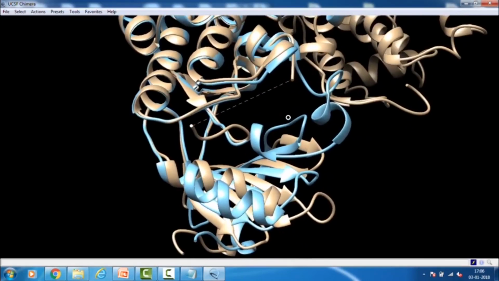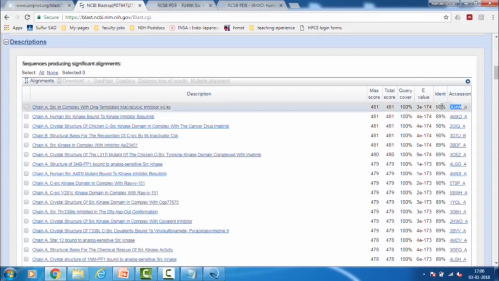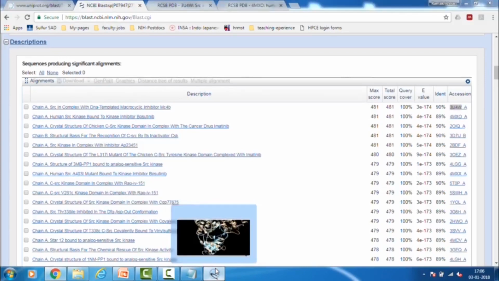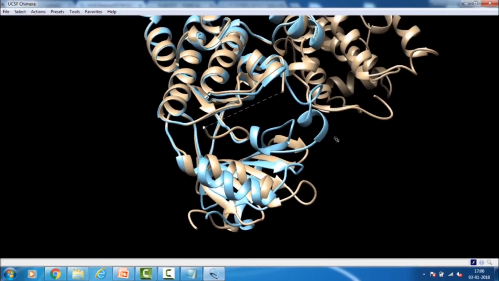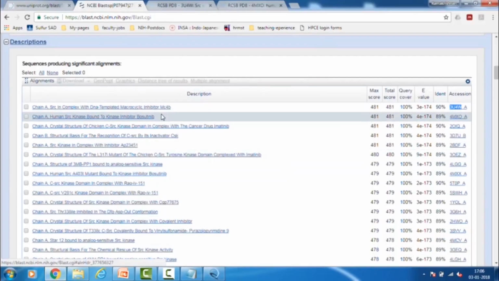So in this case we do not mind the 1% difference in the identity. Here the structural information is very important for model building. So we will take the CS kinase of Gallus instead of human for this task and start doing the homology modeling.